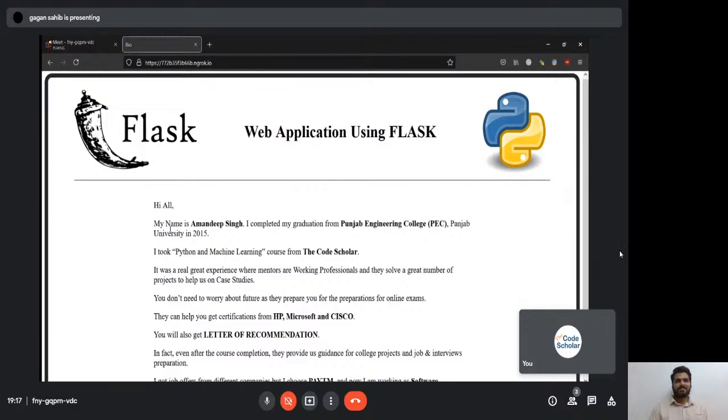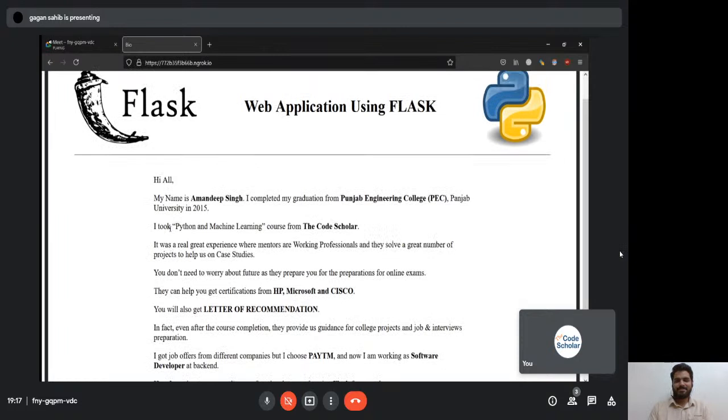If you want to develop everything from scratch, then you use Flask, and if you want pre-built components in it, for example user login, database support, admin support, etc., then you can use Django. Both are equally good; it is just a matter of preference. So this was a little bit of introduction about Flask.